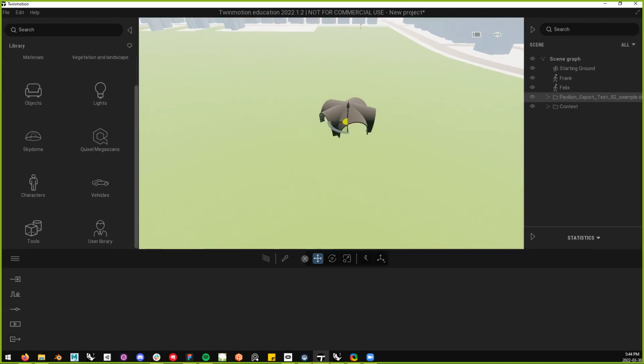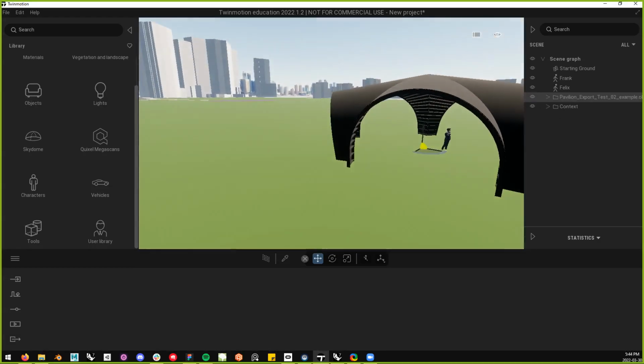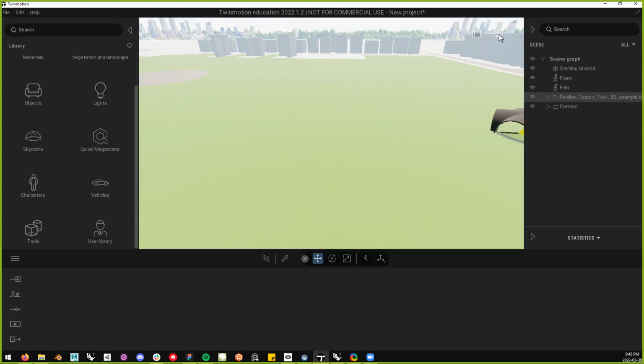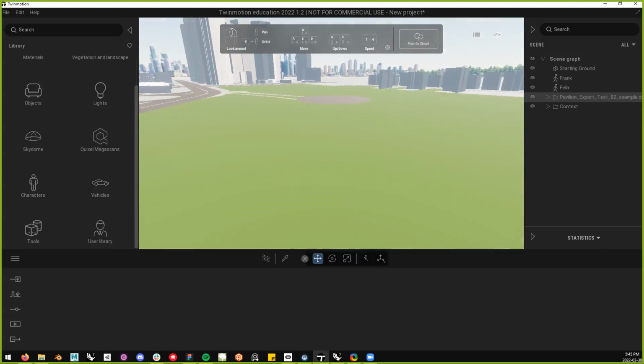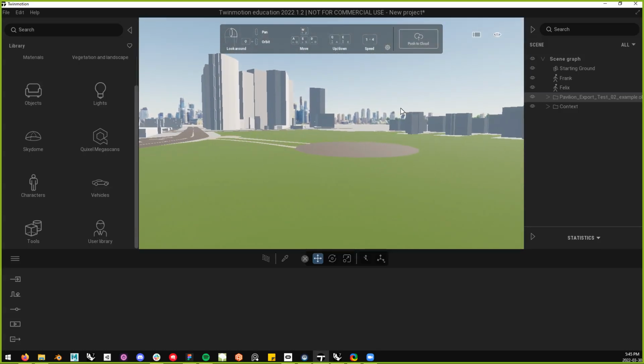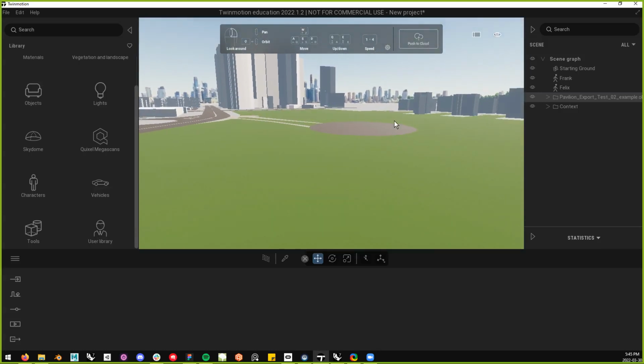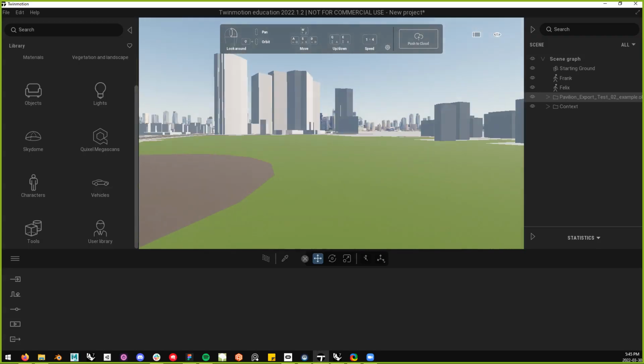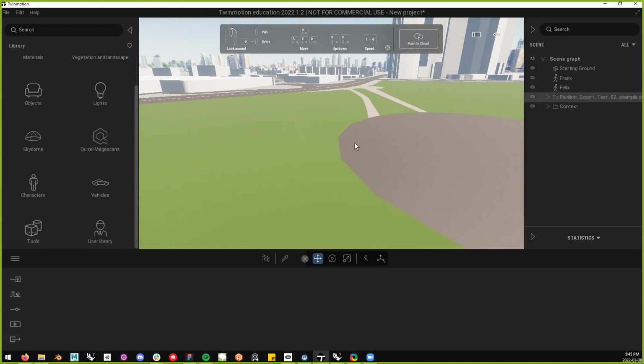So I'm just going to quickly go over this. I want to take both of these guys and move them. If you want to change your speed, by the way, I'm just going to show this really quickly. If you find that you're struggling to move through the space and it's quite slow, you can move forward and hold shift to go a little bit faster, but you can also just change the speed by selecting 1 to 4, or manually I think you can go here and then set your speed.